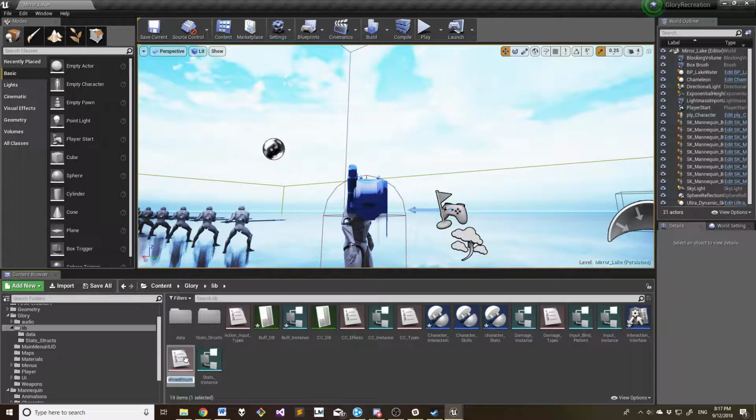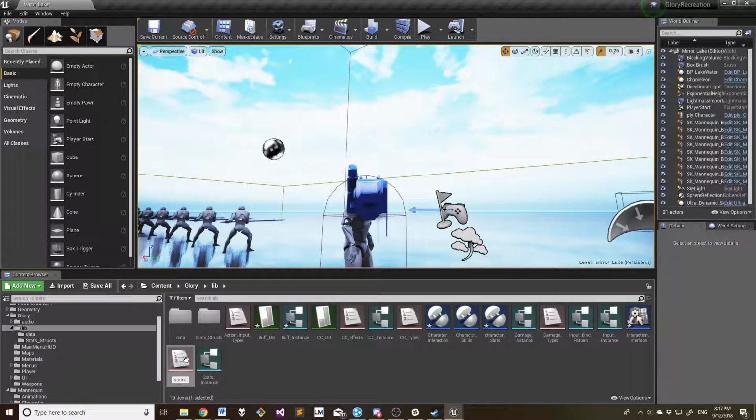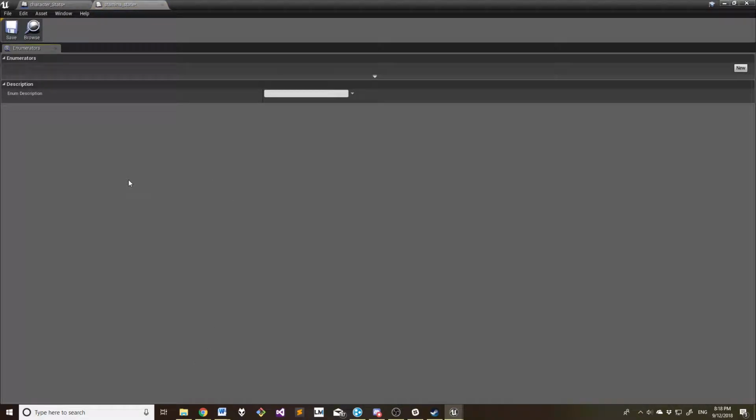So we'll call this movement state. Actually, no, stamina state. And let's open this. So at first we start off with nothing. What an enumeration is at its core is basically a list of all the possible options you have.